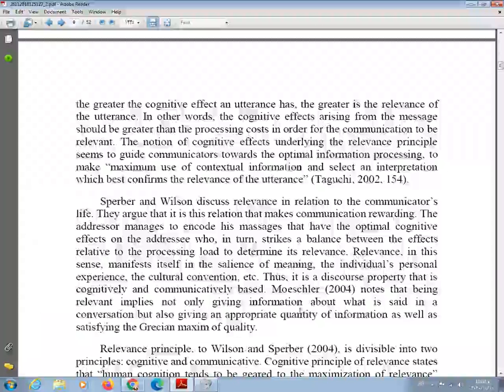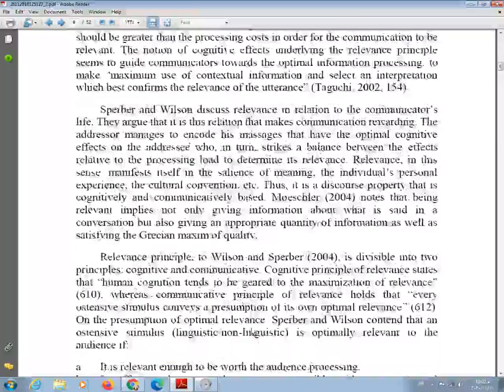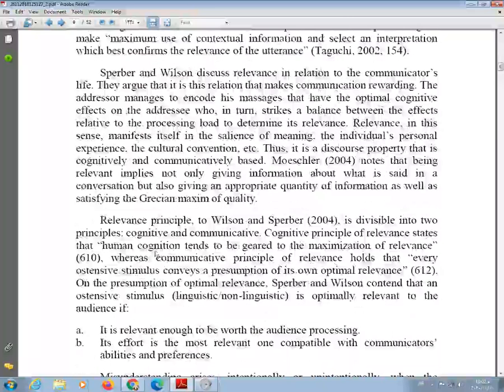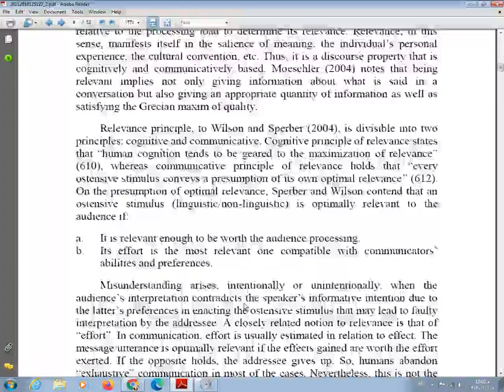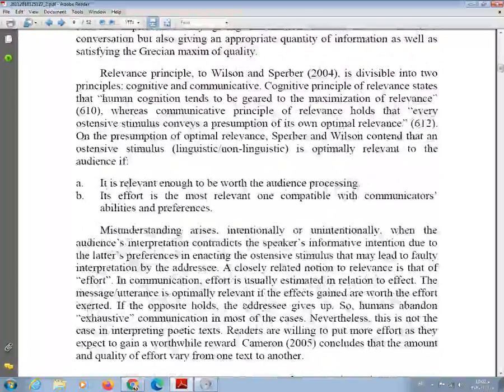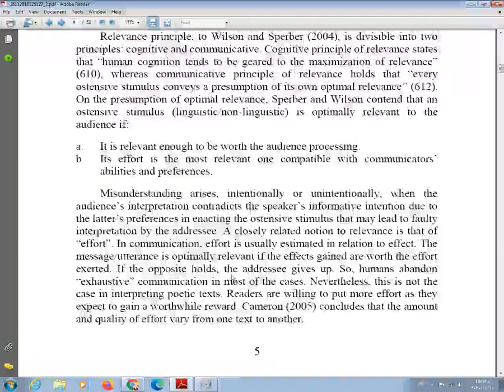This is a very important thing. Let's go to another part. With relevance theory, yes, the same idea. There must be some sort of balance between cost and gain, effort and gain, and so on.